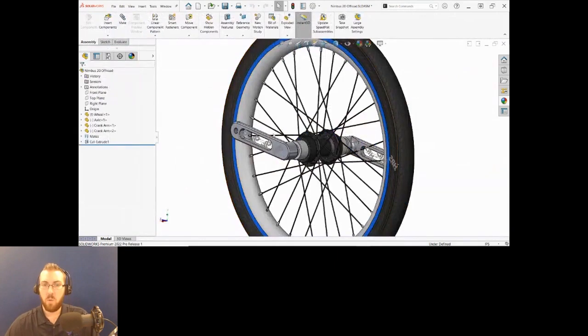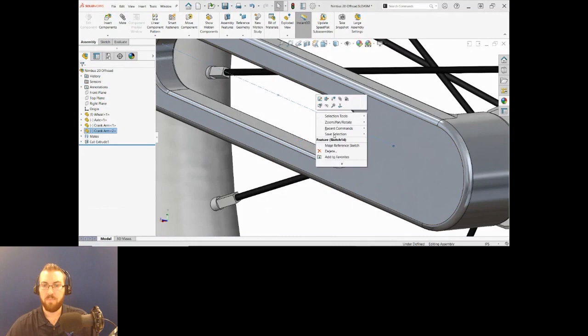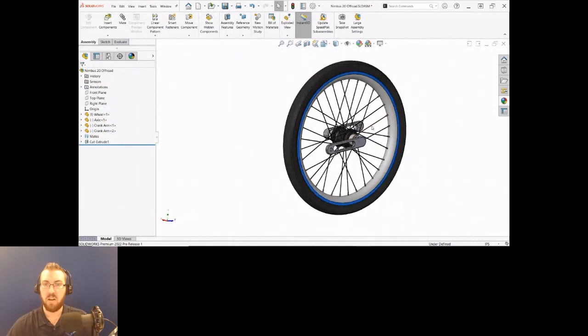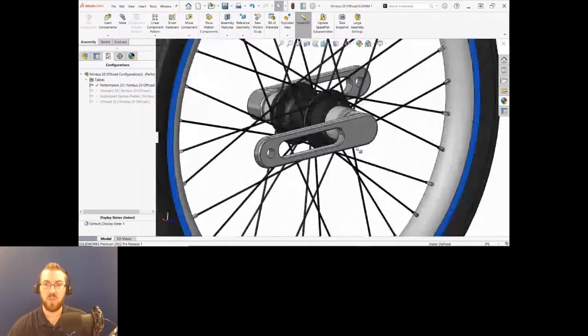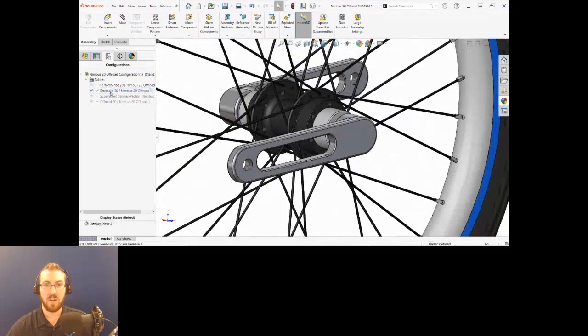Now at the assembly level, we're going to want to first make sure some sketches are hidden. So we'll clean this up a little bit. And then I also want to make sure that I have my assembly configurations taken care of. So let's go check out the configuration manager. This is my performance version. So that has the aluminum weight reduced cranks. And then we have standard 20. This is going to be my economic version.